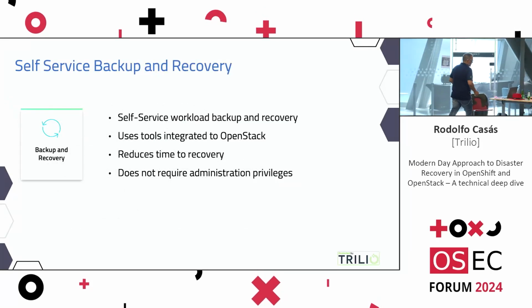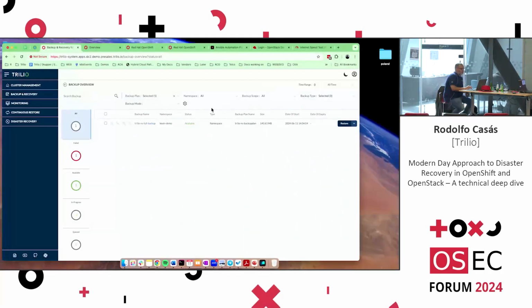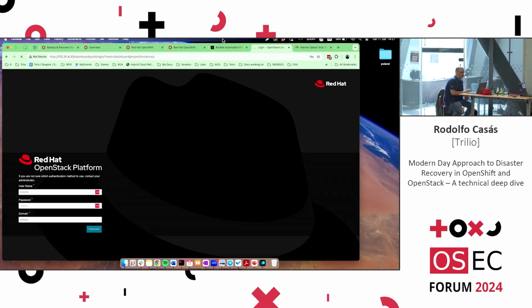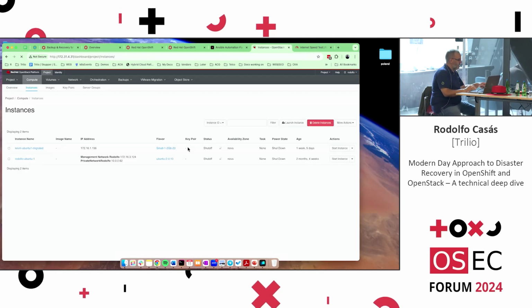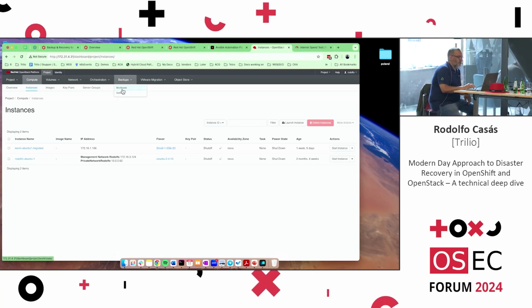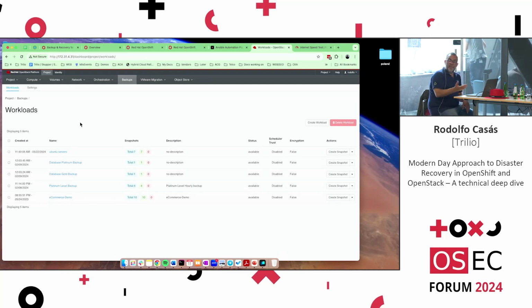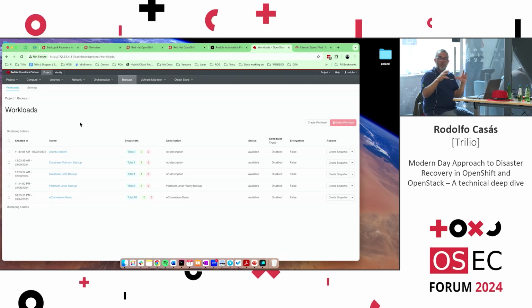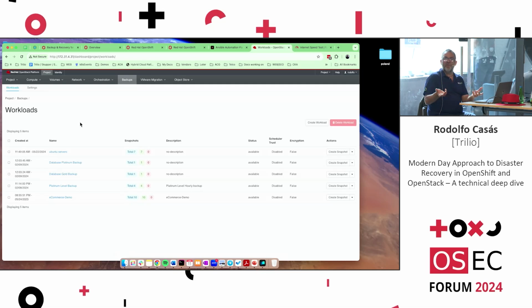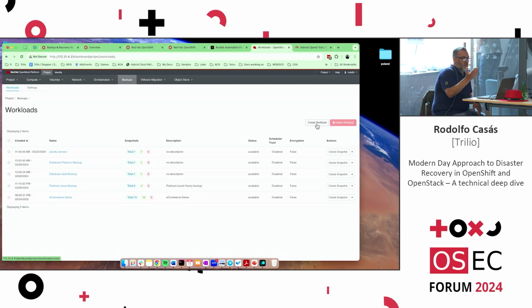This is more detail on the use cases, but I prefer to show you how the tool looks in these 9 minutes. So these are my instances. This is Trilio, the backups tab, and these are different backup plans I have. I can group my VMs by frequency of backups or by their functionality, whatever you want. Of course you can create the schedules.